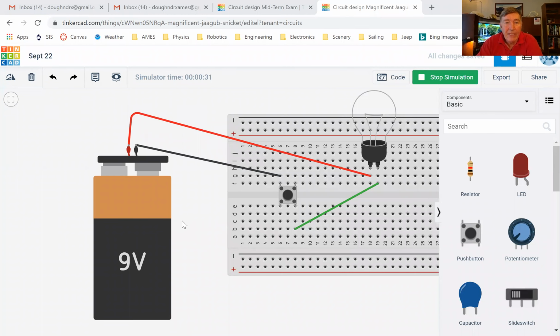With that, you are now ready to take the midterm exam for electronics. So what I want you to do is build a circuit that has more than one LED in it. Let me go back here to share my screen again. And let's see, there we go. Okay, here we go. All right, so here is the circuit we just played with. Let me show you the circuit that I want you to build.